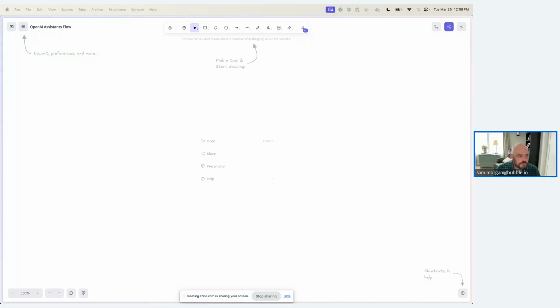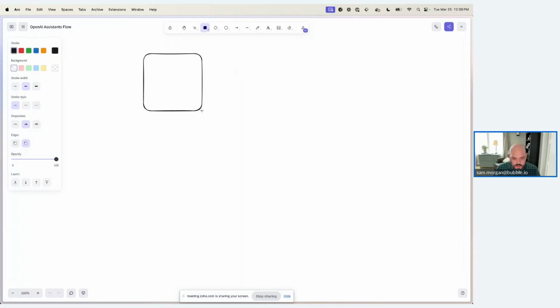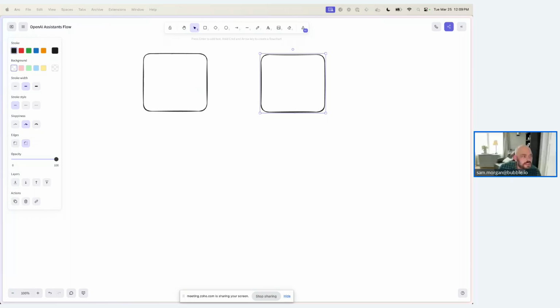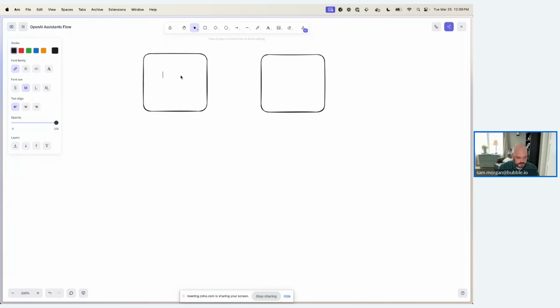So in general, give me one second here. When we are talking about calling an assistant, we basically want two things. One second, I'm just going to set up. Sorry, there we go. Okay, so we talk about two things, right? We have the input that we want to send, which is usually something like a user message. And then we have the output that we want to receive, and that's usually the AI response, right?